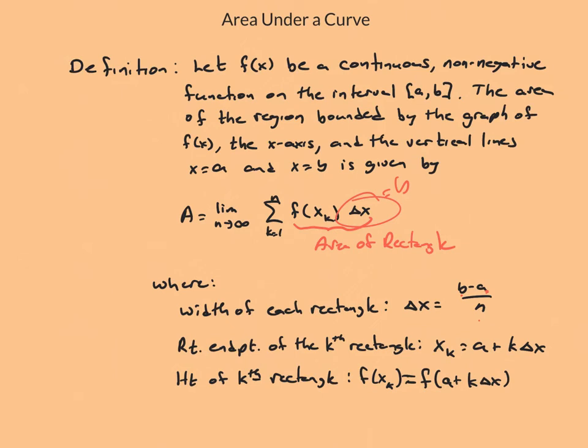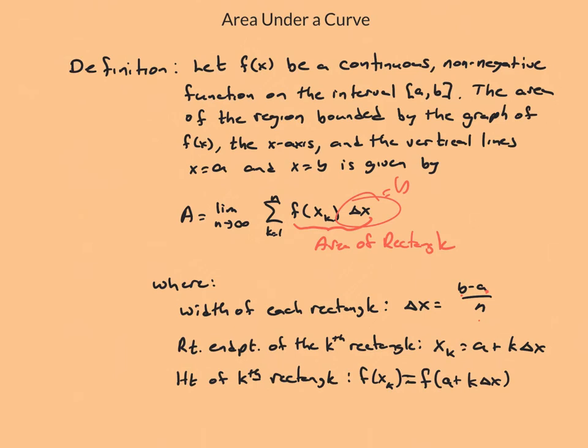Now, in general, I can use either left-hand or right-hand endpoints. Our life is going to be easier a lot of times using the right-hand endpoint, so what I want you to do is just remember the right-hand endpoint. Remember on that previous example, we used the right-hand endpoint. For the first rectangle we plugged in 1/2, then 1, then 3 over 2, and then 2 finally into the function to generate the final height.